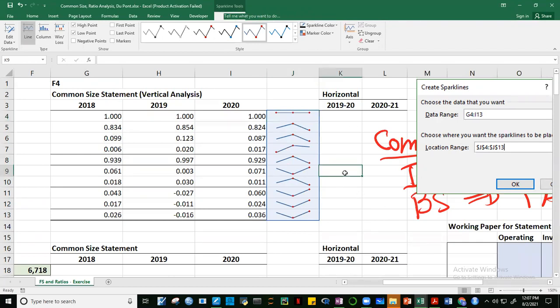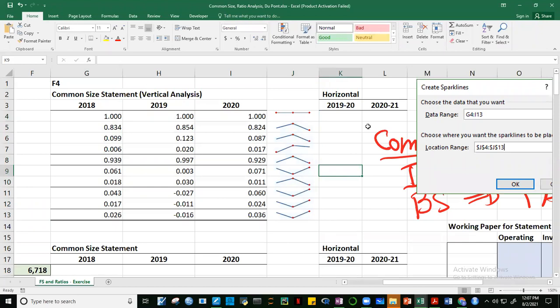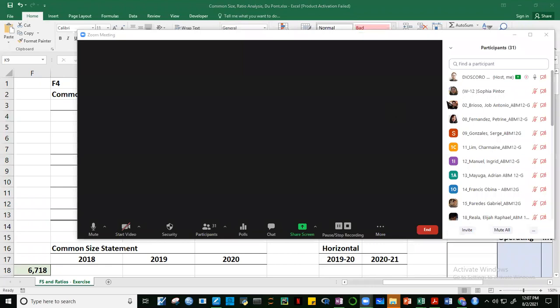Okay, so pause muna ako, guys. Were you able to do the sparkline, guys? Paki-chat lang kung yes or no. Yan, good. Thank you. Dadalawa pa lang. Sana yung iba nakasunod, no? Okay, salamat. Okay, good. Thank you. Keep it coming, guys. I want to know if you were able to do the sparkline. Yes, thank you. Meron pa?